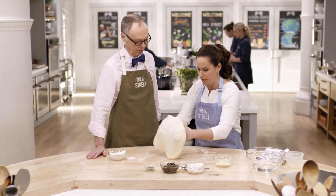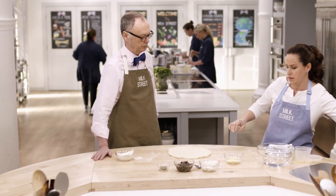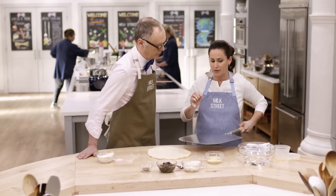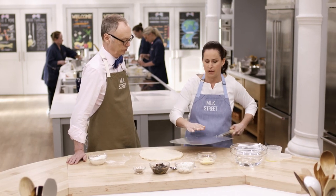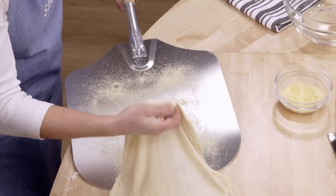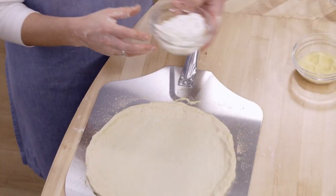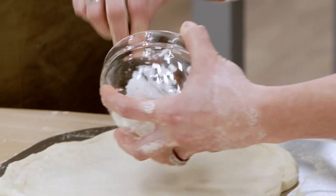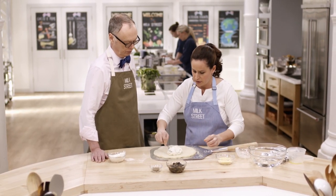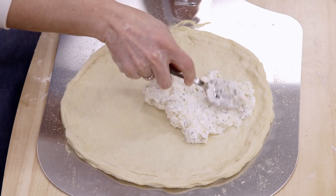The dough is so nice and relaxed because we let it warm up to 75 degrees — like a warm bath. Before putting the pizza on the peel, we use semolina, which I think is the best thing for baking pizza because it acts like little ball bearings. Flour just isn't going to let it slide out into the oven, and cornmeal is too crunchy when you eat it. Now we add one cup of that Fontina Parmesan cream sauce using the back of a spoon, gently working it out without pressing too hard, leaving about a half-inch around the edge so the sauce is contained.